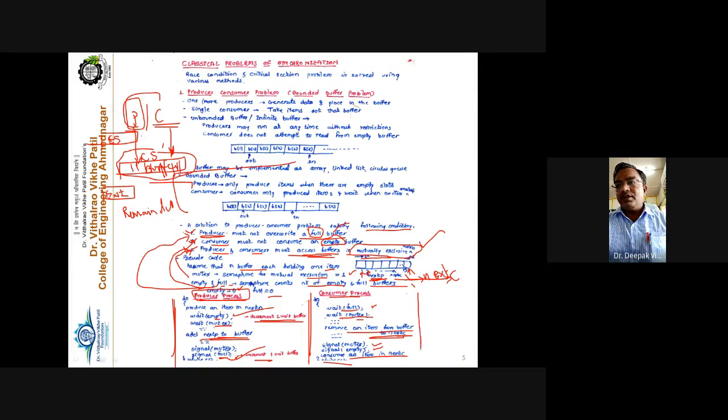So look carefully and try to understand the code. It is not very difficult. Just draw the diagram of the buffer, draw the producer and consumer, draw the pointer next p on the left-hand side and next c, and try to execute this code. You will be able to understand. It is very simple. There is no rocket science in the pseudo code at all.